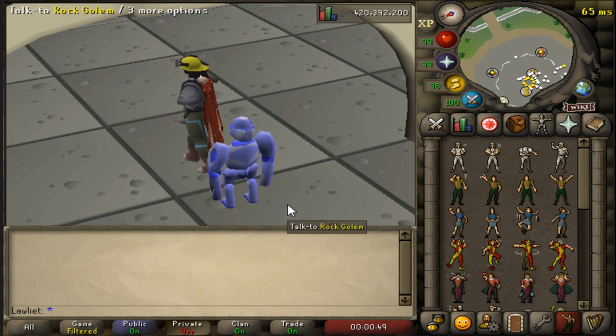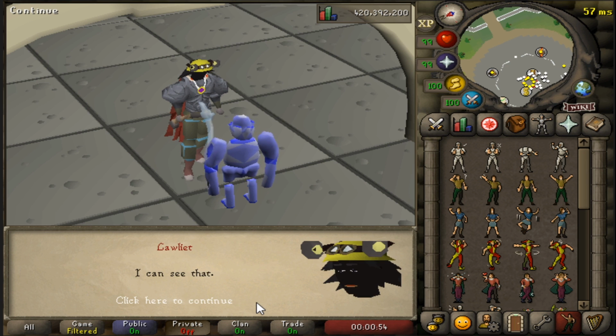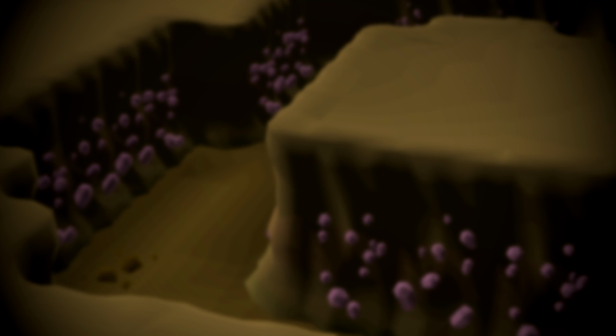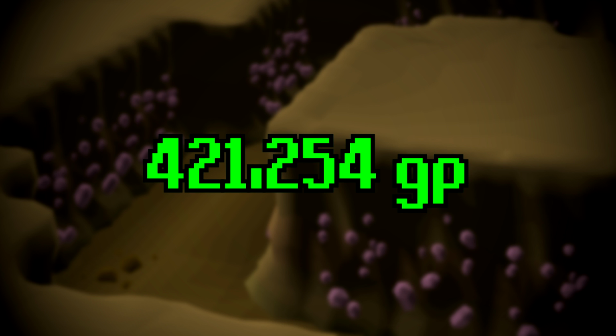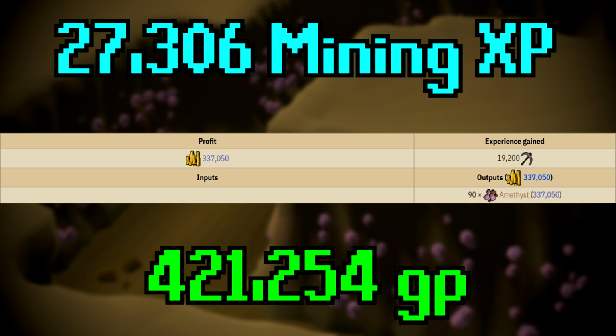Of course, you do need 92 mining for this method, but once you get there, it is smooth sailing to 99. We can now go ahead and jump to the next screen to see how much XP we got, how much money we got, and compare it to the wiki. So as we just found out right now, we did make 421,254 GP. But I think more importantly, we managed to make a whopping 27,306 mining XP. Now again, I don't know if this is the crystal pickaxe or if I just got super lucky with the items that I was wearing, the effects triggering, but that is a crazy amount of XP.